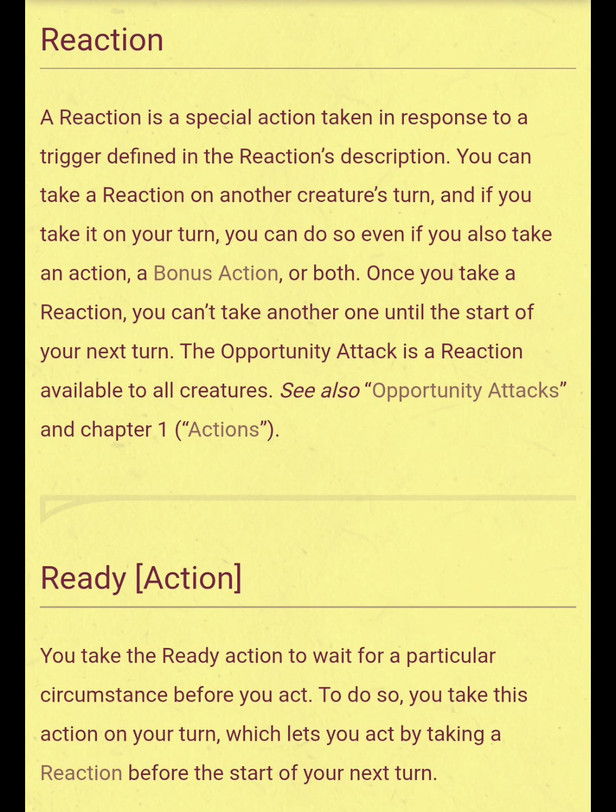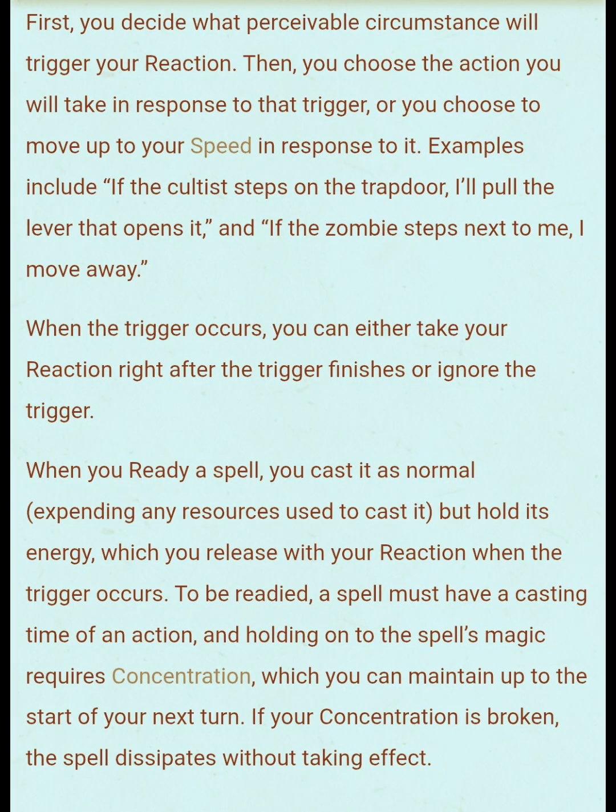Ready action. You take a ready action to wait for a particular circumstance before you act. To do so, you take this action on your turn, which lets you act by taking a reaction before the start of your next turn. First, you decide what perceivable circumstance will trigger your reaction.